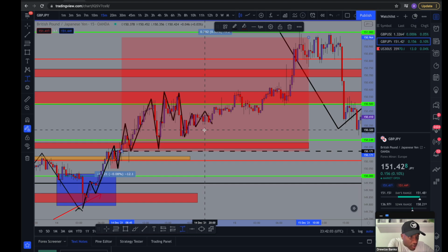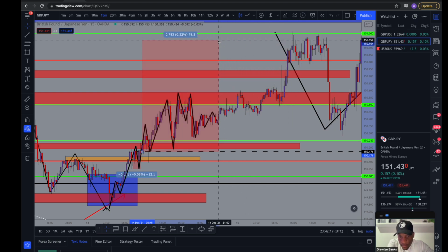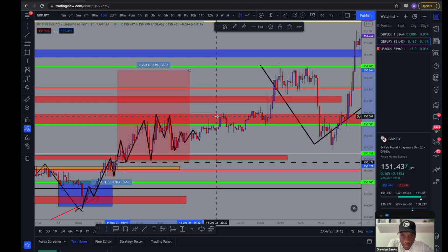Within here, I took a second trade. The second trade was taken and held once we maintained support right here. So I waited patiently before I added my second entry. I like to space my entries out a little bit. So for the sake of the breakdown, let me move this over here, so that we can understand the exit once we get there.